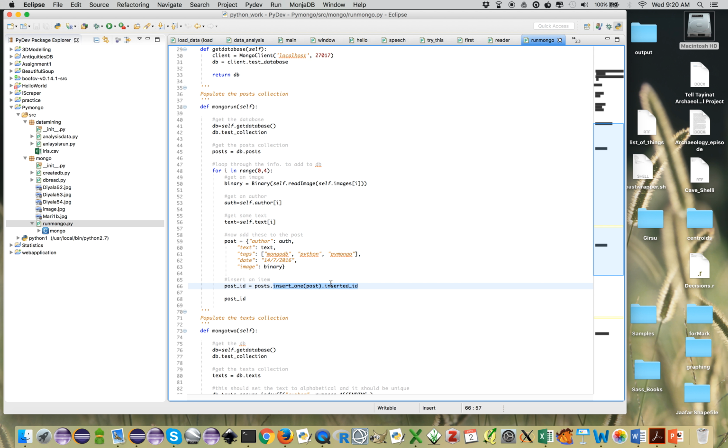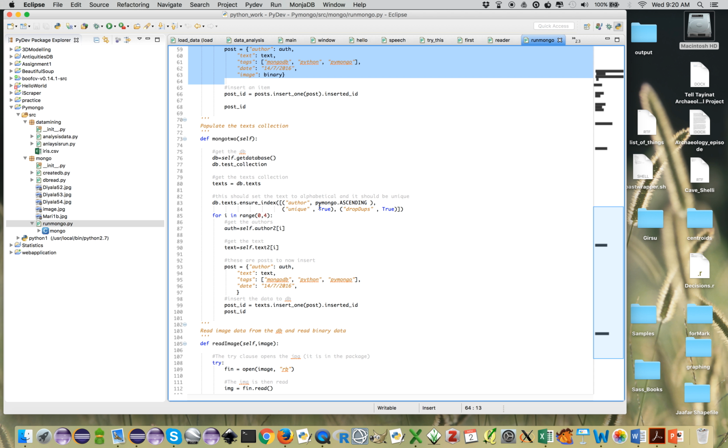So you could insert it this way. We're going to return the insert ID just to know what the insert ID is. So then we can simply look at that if we wanted to in the debugger, for instance, or we could return it even so we have a specific reference to the inserted data. So this insert one command simply inserts one data input at a time. The data input consists of this dictionary called posts.